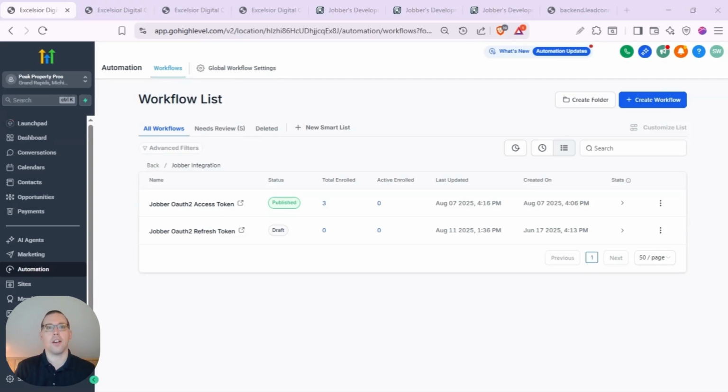Another thing to consider, and this is just as much a cost issue as it is a functionality issue, is the concept of infinite sync loops. Be sure you don't use identical triggers for workflows, both in HighLevel and in Jobber. For example, using a contact created trigger inside of HighLevel to send and create a client in Jobber, and then have a client created webhook enabled in Jobber that then comes back and recreates that client in HighLevel.